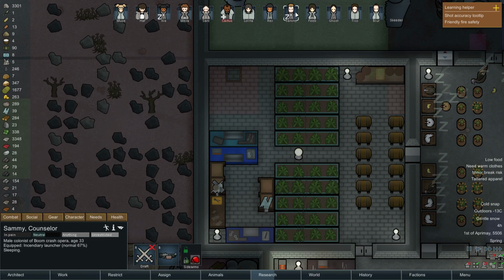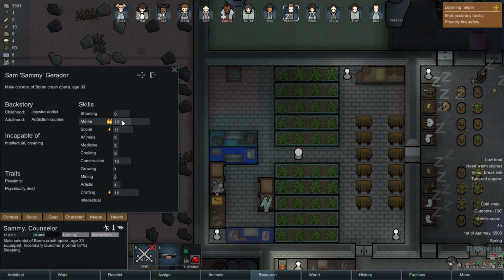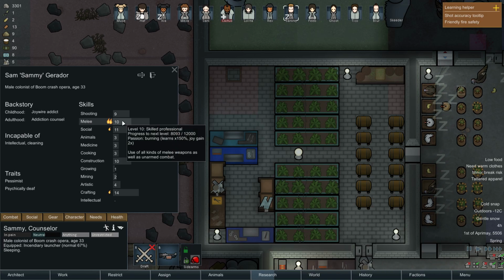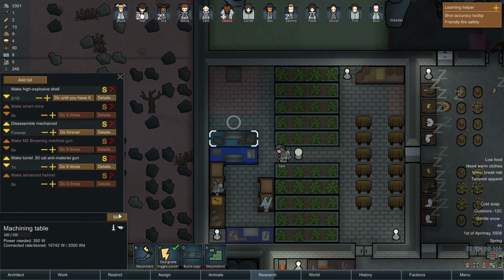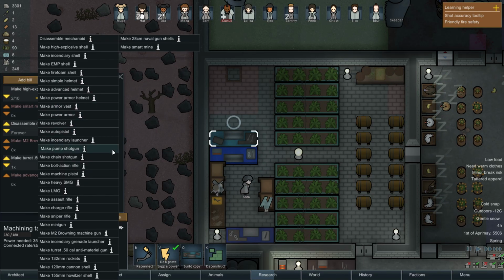Yeah, hang on. Well, what's Sammy actually like? Character. Shooting 9. Melee 10. Nah, shooting 9 is good, but what sort of melee weapons, like late melee weapons, are there? I don't think there really are any.